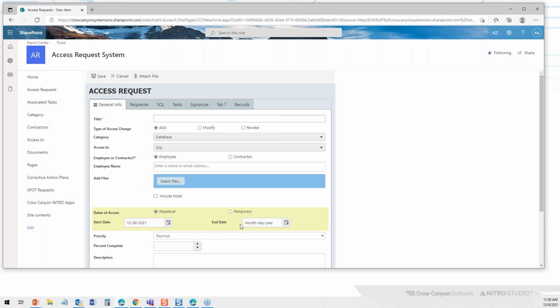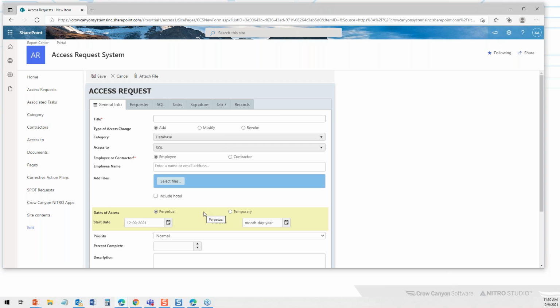And of course, when there's an end date like that, there are notifications in our system that say, make sure you revoke access or find out why you should extend it before that access expires. So all kinds of interesting tricks we can put in this to make it really functional, and that keeps track of the process. Even if you're not in the program, it's going to notice that the expiration date is coming up, the end date of the access is coming up, and therefore it's going to notify people.